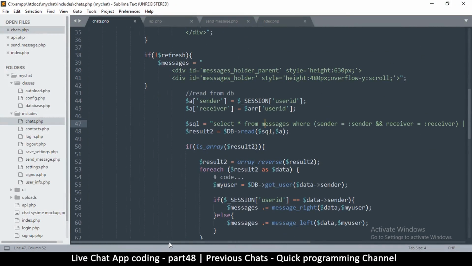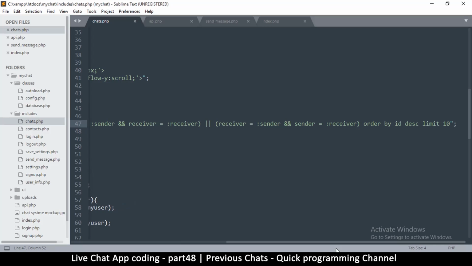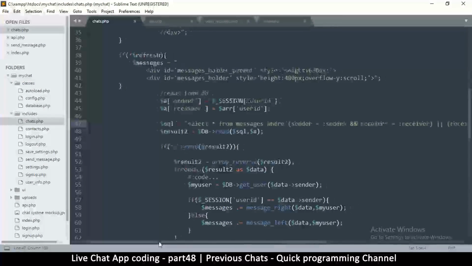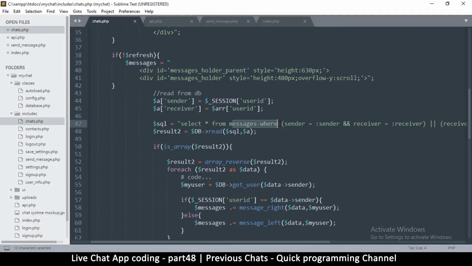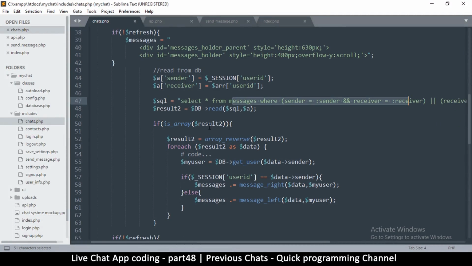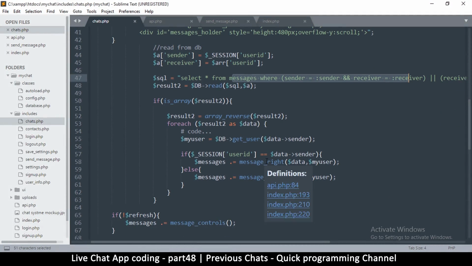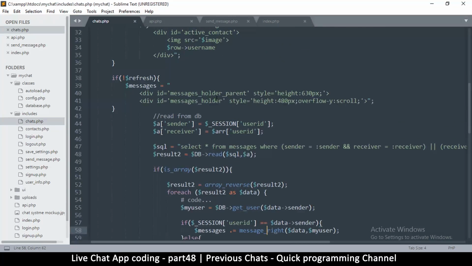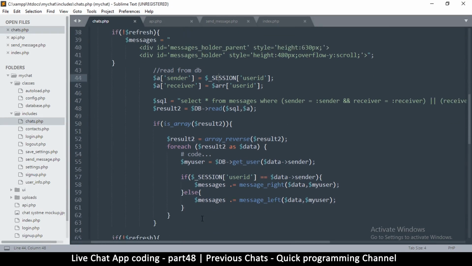So to get previous chats, I think we can use this formula right here. We say select all from messages where the sender blah blah blah. Okay, we come down here. What are we doing here? Okay, where sender and receiver is here.